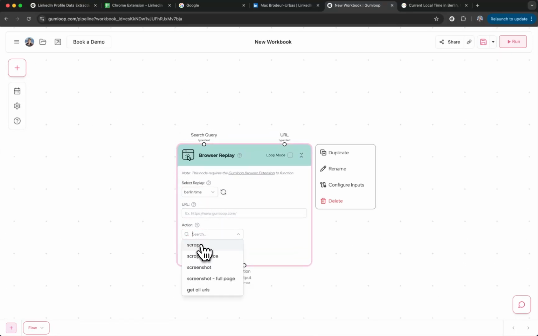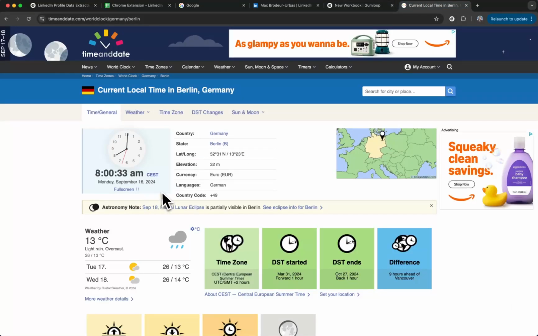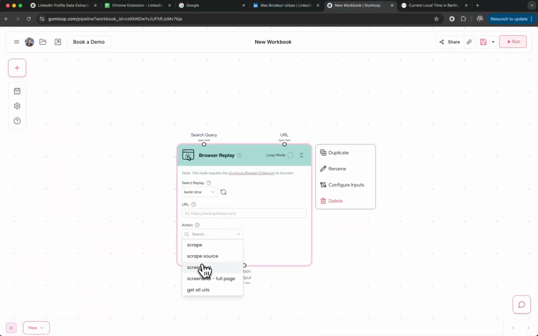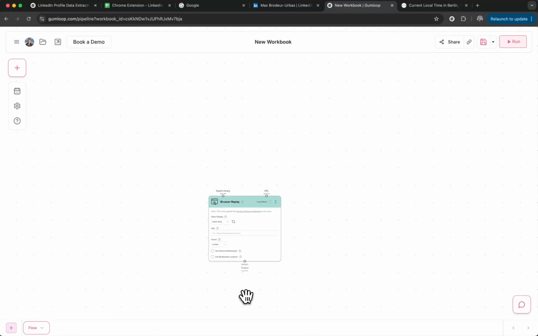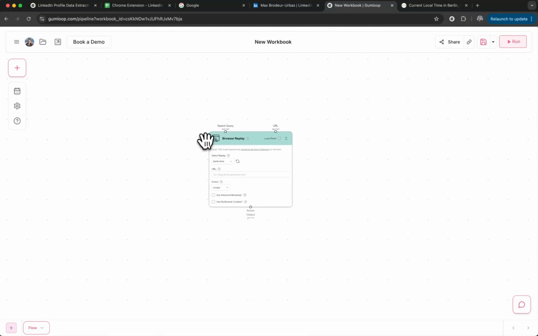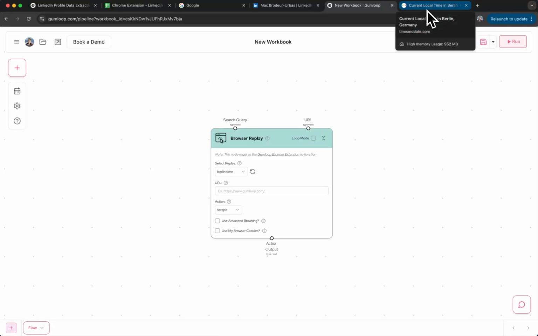You can specify the action you want to occur at the end of that entire replay. If I wanted to screenshot this website, I would simply choose screenshot, and then the image would be passed as output of this flow. Or if I wanted the content, I would scrape that and then pass it into another AI step. That is a way of automating browser interaction without needing to write a really complicated script or deal with any developer tools in order to see what buttons and tags and clicks need to be registered to accomplish your task.